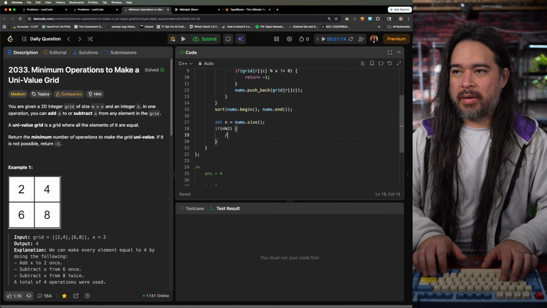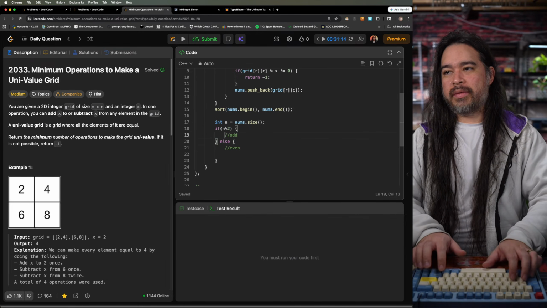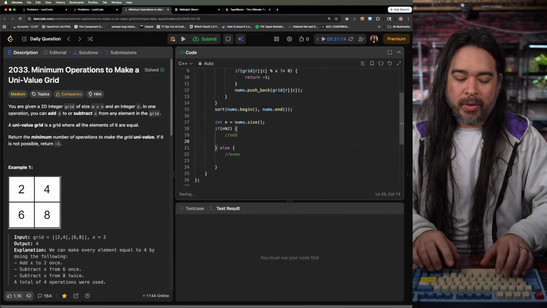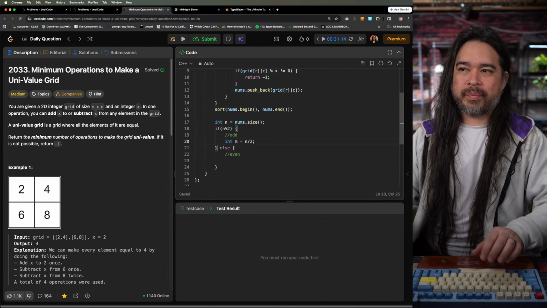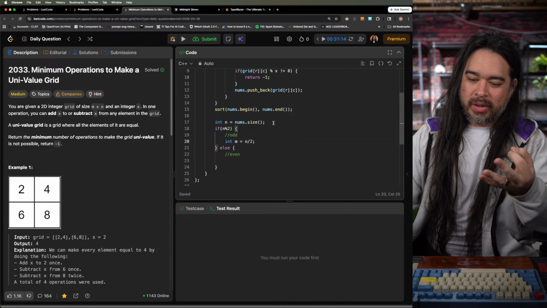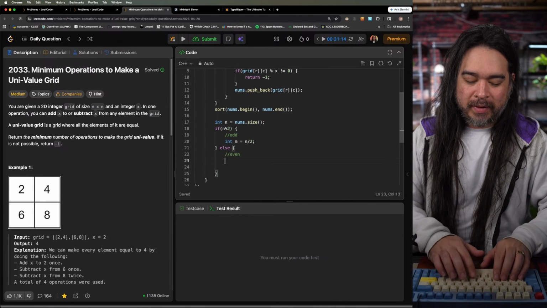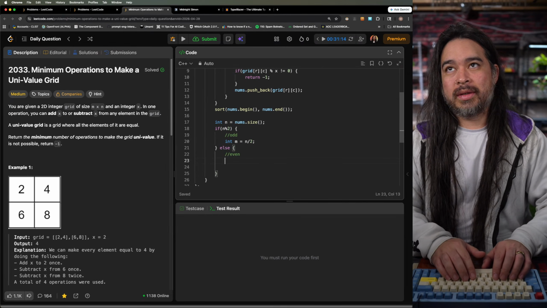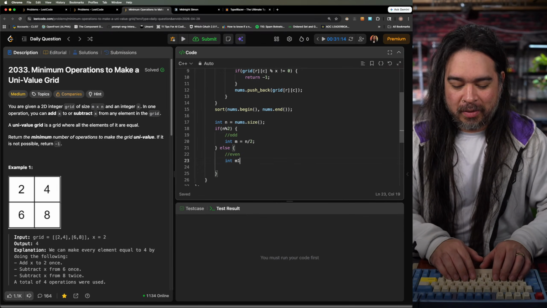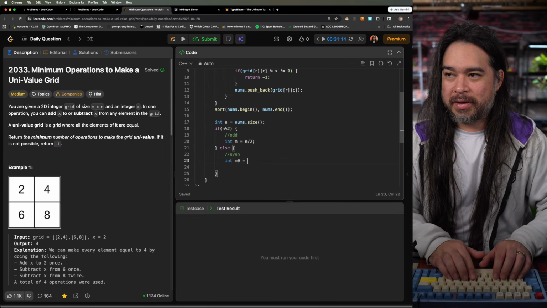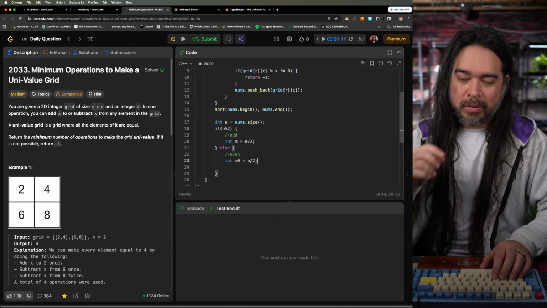I guess this would be odd, even. So if it's odd, we just take the midpoint, which is n divided by 2. So 3 divided by 2 is 1, and so that's our midpoint. But if it's even, I guess we have 2 midpoints. I'm gonna just say the first midpoint is still n divided by 2.